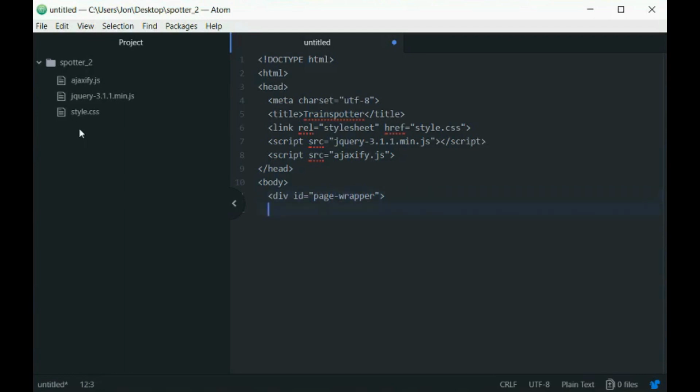We put in a heading, which is going to be the full size H1. Open H1 tag, title Locomotive Uploader, and the close H1 tag.